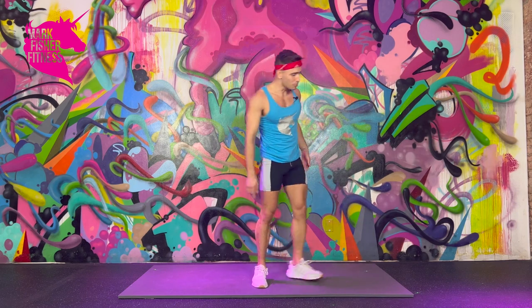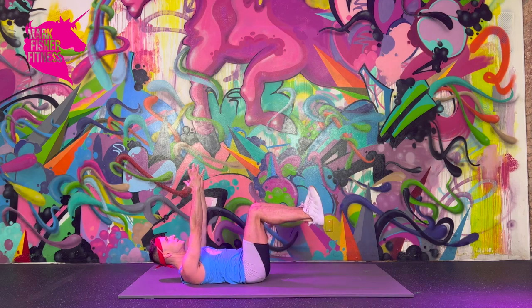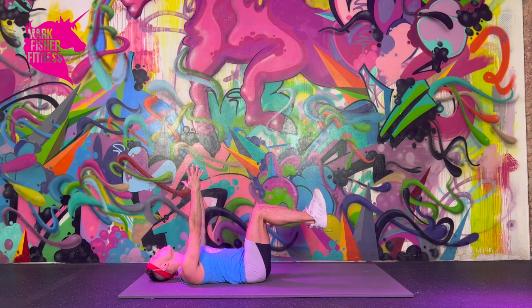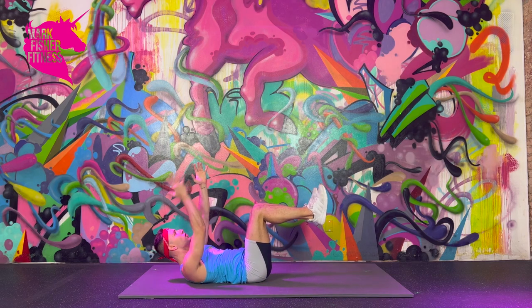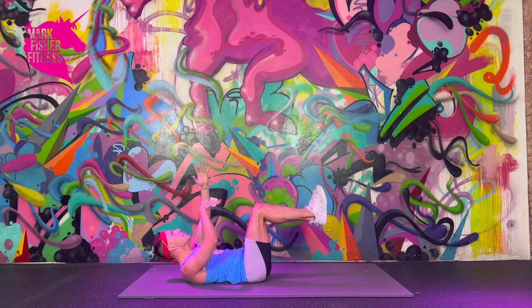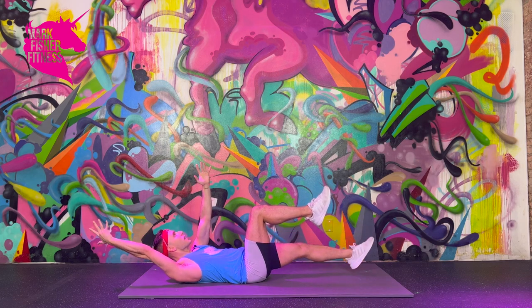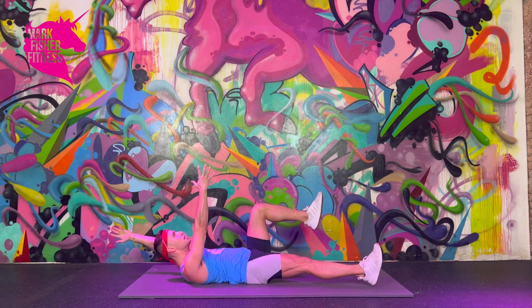Change — let's move into a dead bug. Back to core. Lay down and go. Hands up. You can let your head sit back or lift up very slightly and let it hang back a little further. If you have a yoga block, you can rest your head on that. Hands reach up to the sky, knees at right angles over your hips. If this feels solid — if you're able to pull your abs in tight and keep a neutral spine — you can go for contralateral movement on the exhale.